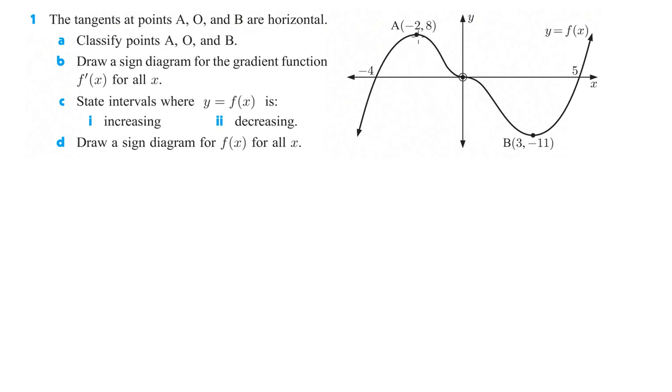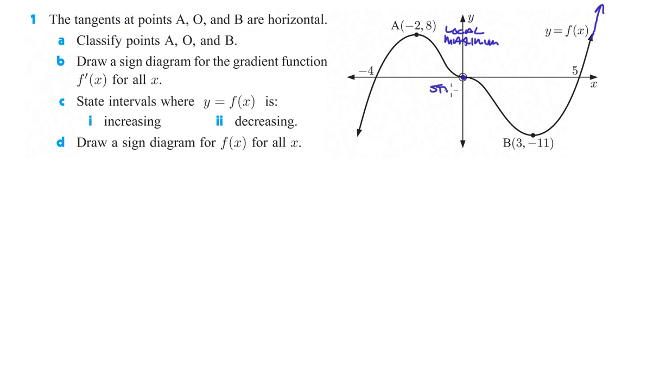So A here is definitely a maximum, right? But if you'll notice, this graph here has got an arrow, so this is going to go forever and ever. So it's only a local maximum. And then let's see O here. That's right here. It doesn't actually have the letter O unless you consider that circle there. But this O here is a stationary inflection because it's not a maximum or a minimum.